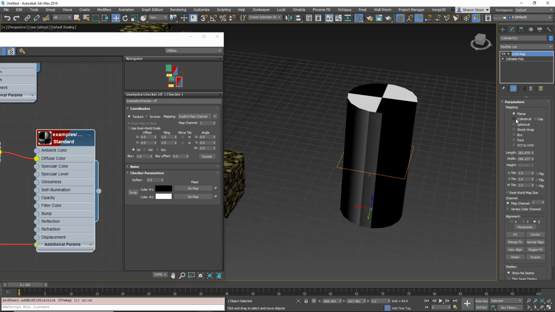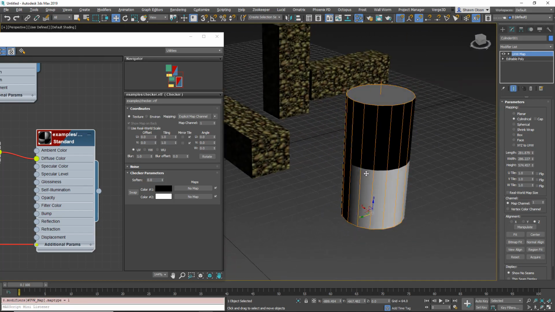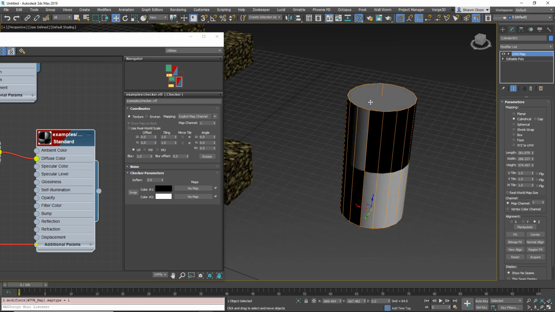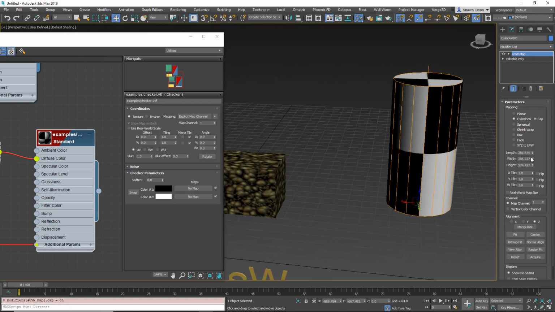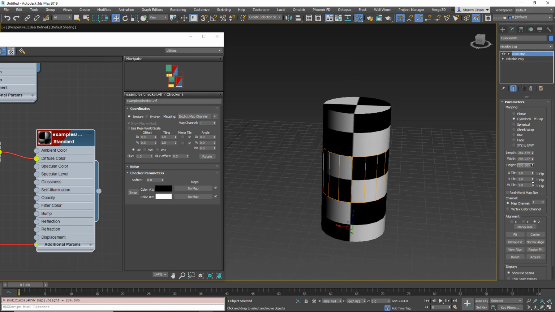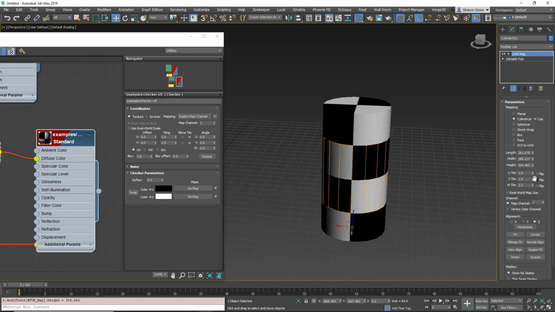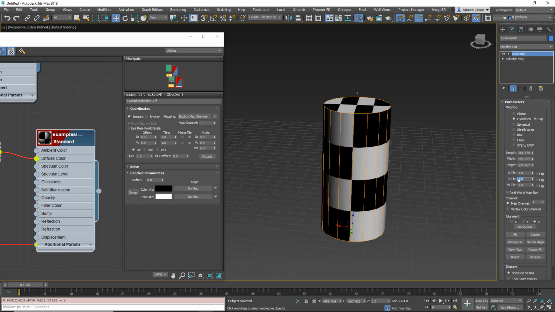Luckily, there's one called cylinder. If we project that way, it's going to tile around the object like this. And if we want the tops to have correct UVs, we're going to have to choose cap. And now it's projecting onto this object in this way. And I can change the parameters on this again. I can change the height of it to change the number of tiles up and down. Or I can undo that and keep it there and just change the tiles in the V here. So if I want it to be exactly 2, I can put 2.